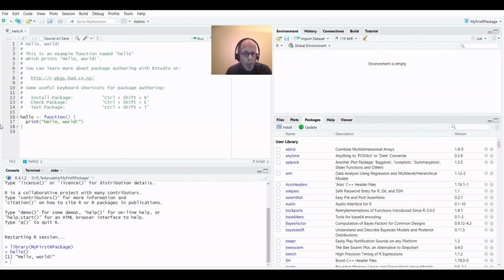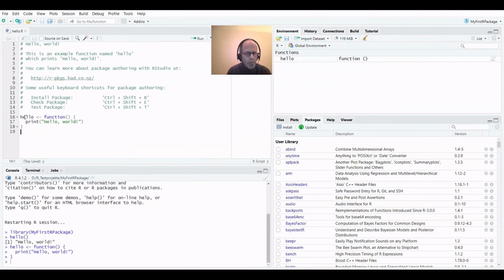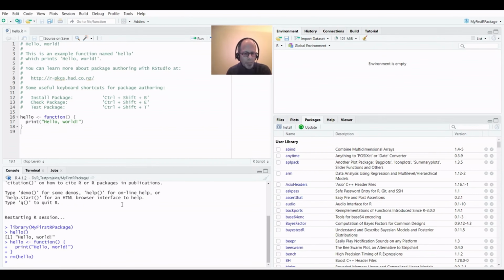So this is important. I could run the function definition in the script, and then the function would appear in the global environment, hello, but this is not recommended because then I can easily get confused. The function should only live in the package namespace and not in the global environment. So I will remove it again to not be confused here.